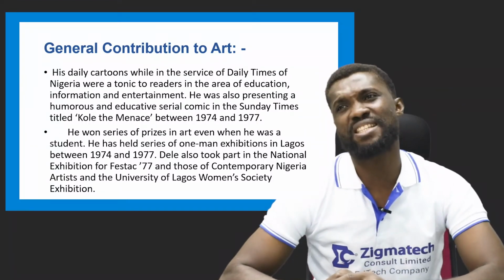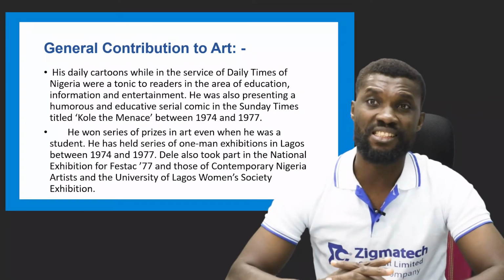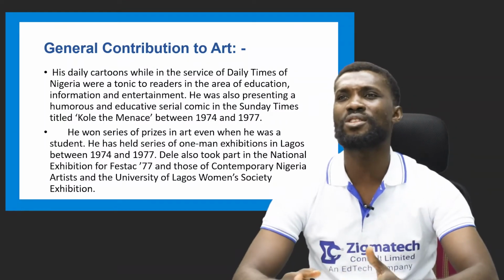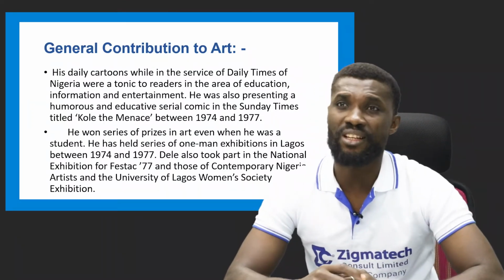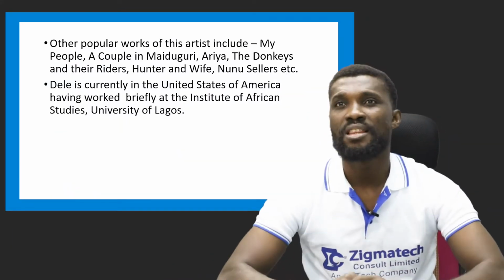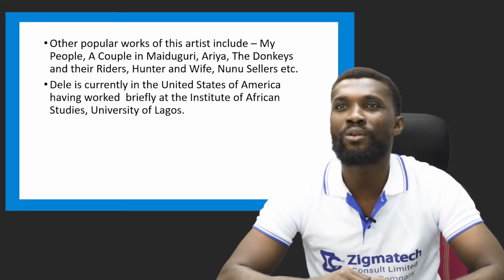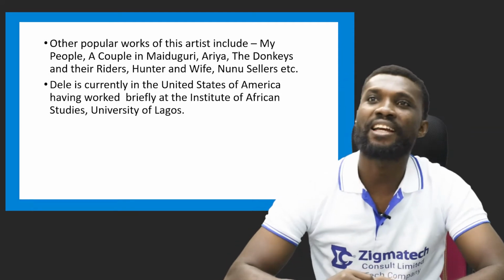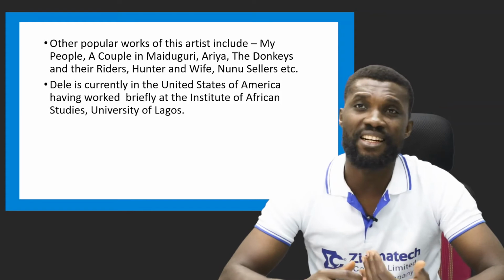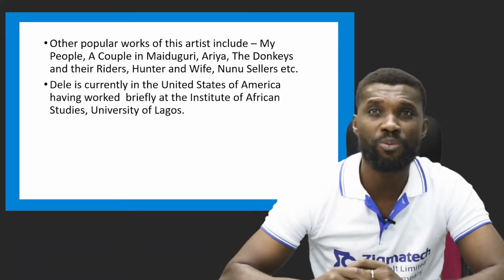Now, Dele also took part in the national exhibition, FESTAC in 1977, those of contemporary Nigerian artists, and the University of Lagos Women's Society exhibition. These are some of the exhibitions he participated in. Other popular works of this artist include My People, A Couple of Maiduguri, Aria, Donkeys and Their Riders, Hunters and Their Wife, and Nunu Sellers, to mention but a few.